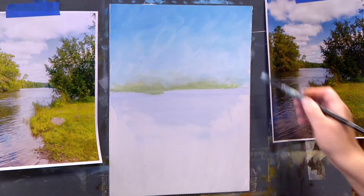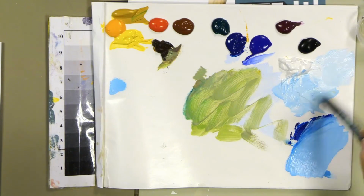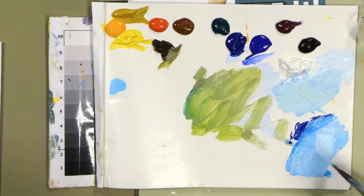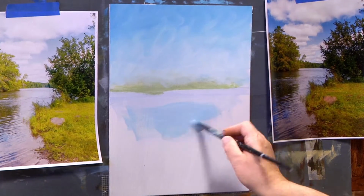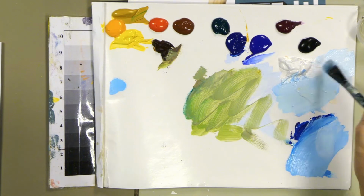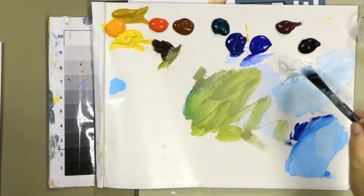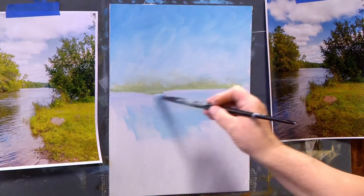We want to keep everything kind of soft now. When you're painting sky and painting water, water is a reflection of the sky, but it is always just a little bit darker. So we're going to take some of these colors right now and overpaint your water. In other words, make your water really just a little bit larger than what you're seeing. And we can have just a bit of that ultramarine blue in there as well.